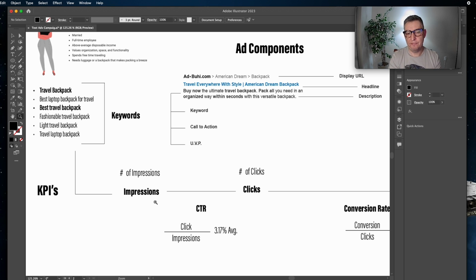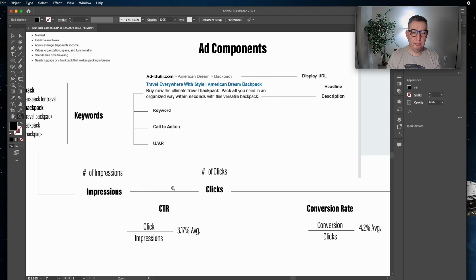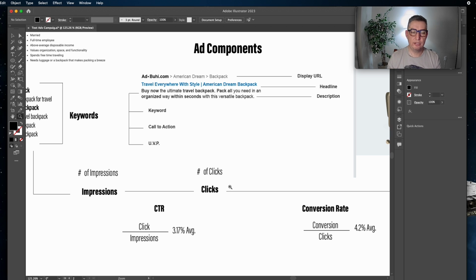So when you have the impressions, the next step is having clicks. We don't pay for impressions. That is important to say, guys. Every time you appear on a search engine results page, you are not paying for that. You are not being charged for impressions. You are just charged every time someone clicks on your advertisement. So impressions could also be a good way to gain awareness. But the ultimate objective is to get clicks, because clicks mean we are driving traffic to our website.